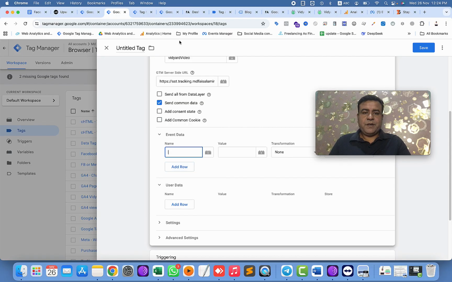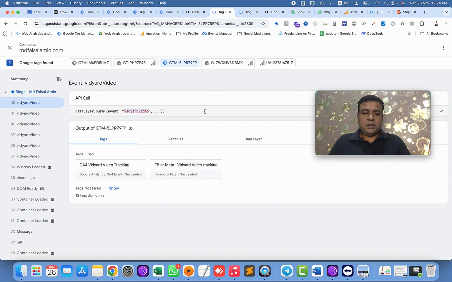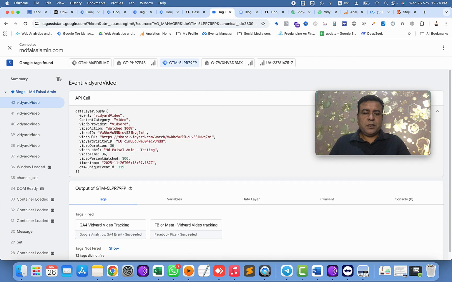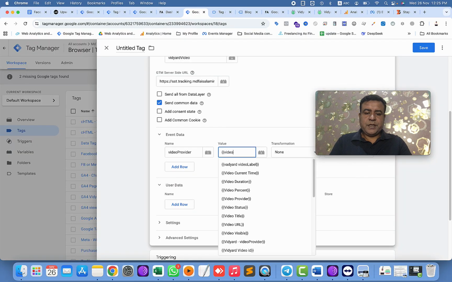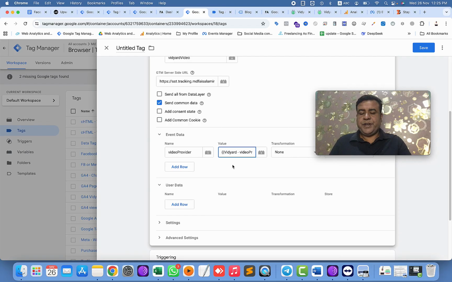As event data, I am sending all the event data. I go to the data layer, and that is the video provider. So I'm adding the video provider. Here you can see that we already created this variable, you know that.